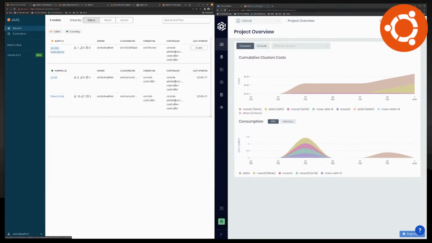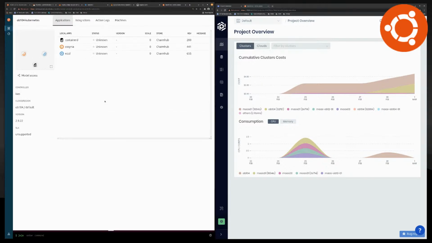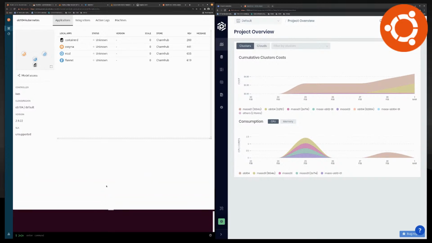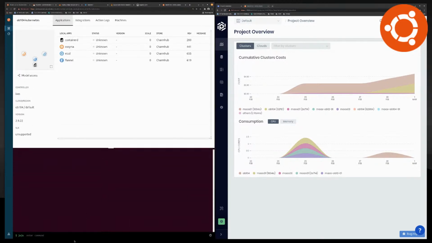And what MAAS is capable of is discovering those additional components being plugged into that edge pod, taking that specificity, all of the SKU information, all of the technical information for those newly discovered machines into the database, and then giving you the ability to address that, every time it discovers a certain type of machine, to tag it in a specific way.